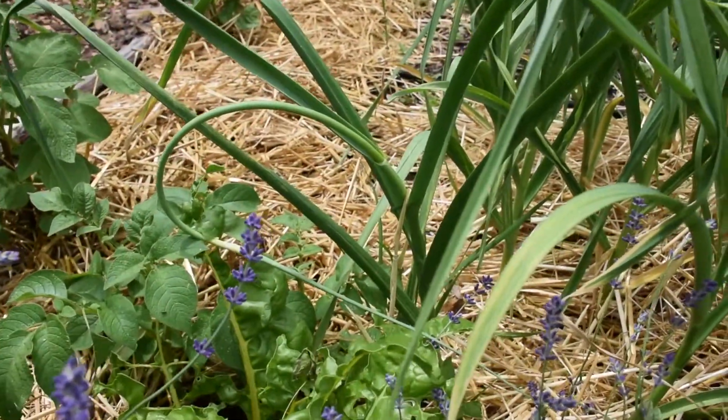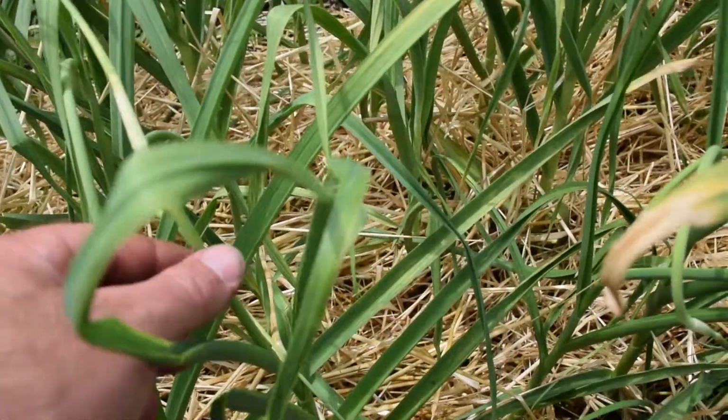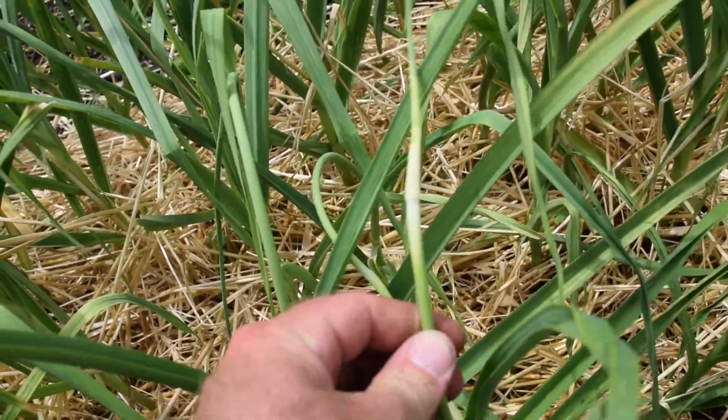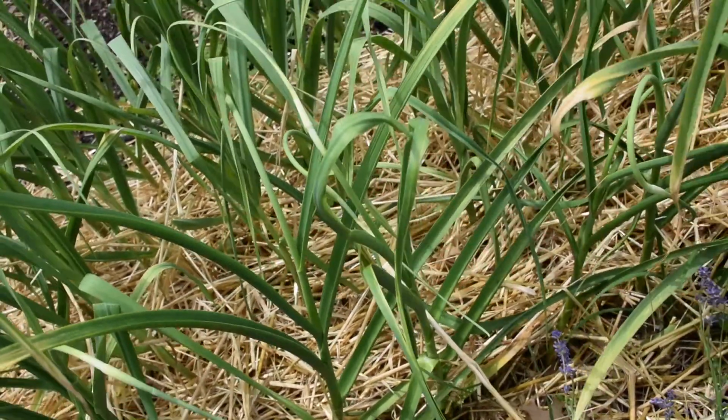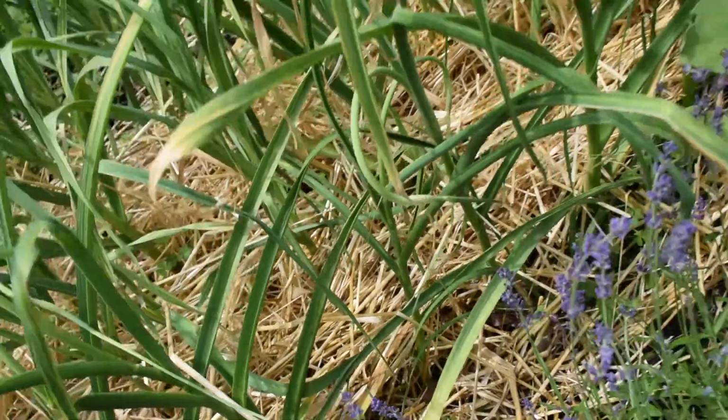So I'm going to cut a few of these off. Not all of them are ready, so like this one I think could use a few more days to develop. But the ones that are longer and more curled are probably ready to go.